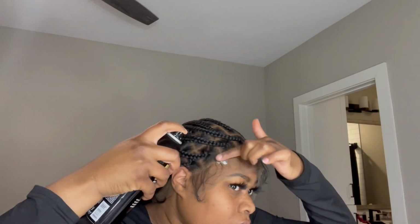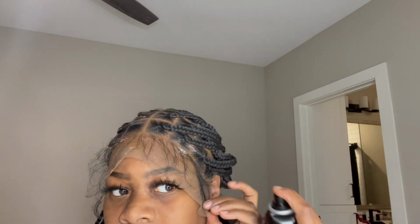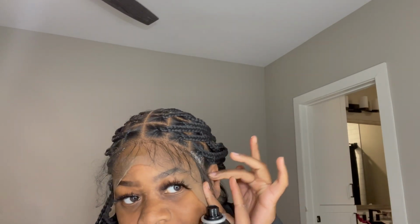Honestly, usually I'll spray my hair after I cut the lace. I don't know what I was thinking today, but that's just for the extra hold. Make sure that the lace is stuck to the glue for sure, for sure, for sure. But yeah, that's what I'm doing here. I don't know why I sprayed it before I cut the lace though.